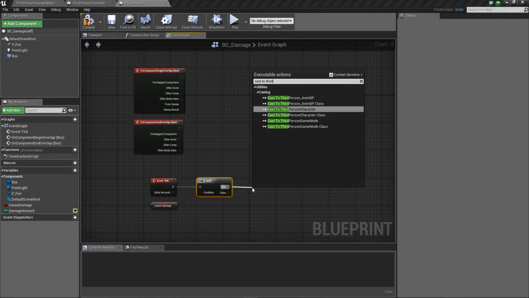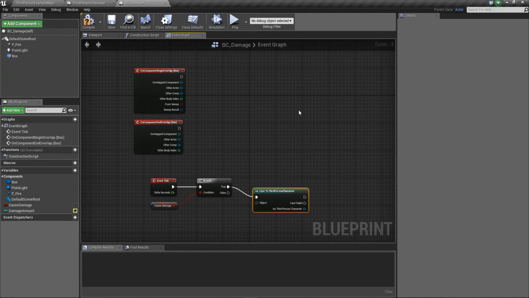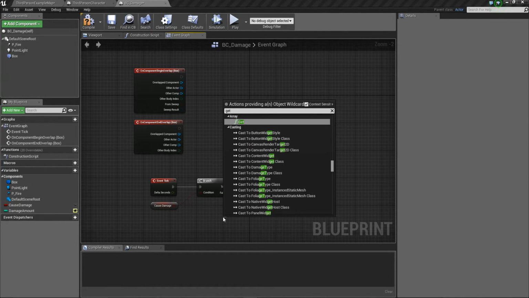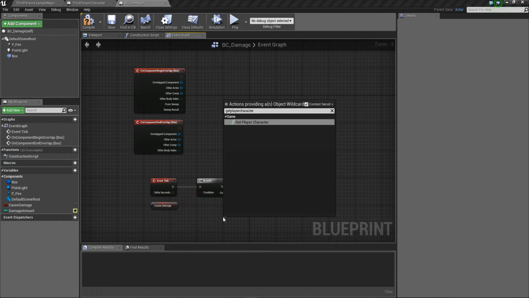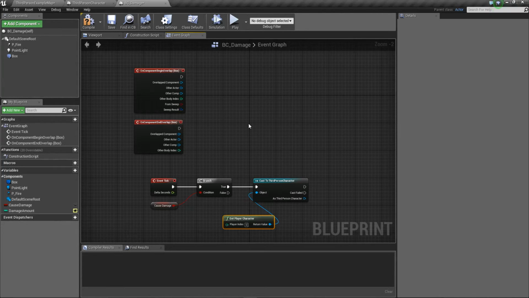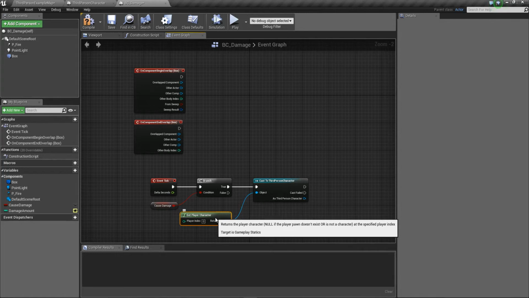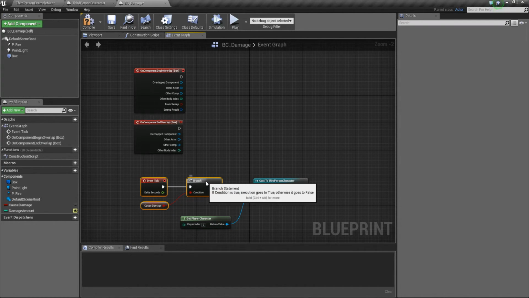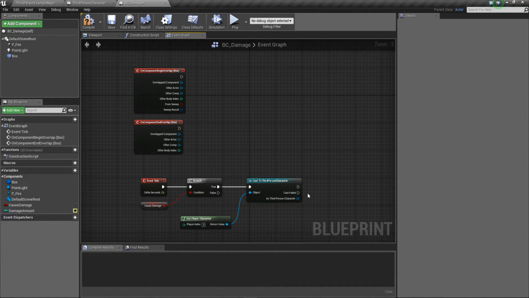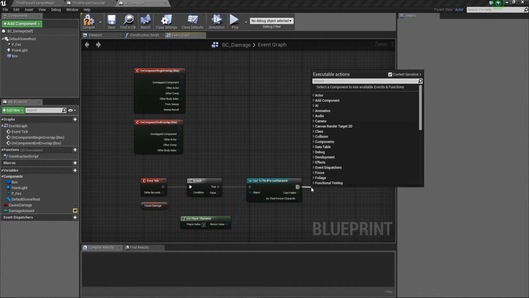Start typing in third person, and we're going to use the third person character. We need to cast this from the get player character. So I'm just going to get that player. I'm going to cast it into the third person character class. And then from there, we're actually going to trigger off that function.